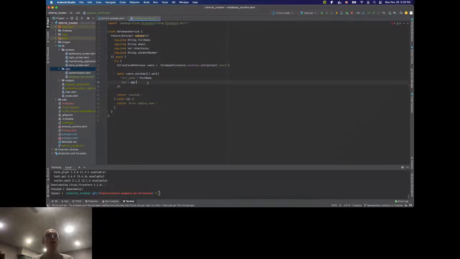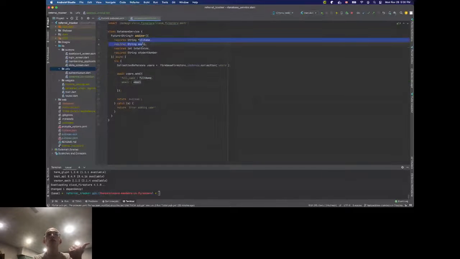Cool. And as they said in the article, we probably again will not use email as a unique identifier. We'll just do users add and then object, and as they said, it should generate a unique ID for us. So we'll see if it works or not. And then we have full name, we have email, and let's just again email here. All of this, you can see that these are parameters, right? And we'll pass those values from the UI. We will get the full name and email from Google itself, right? Because when a user logs in with their Google account, we can see a bunch of different stuff about them.